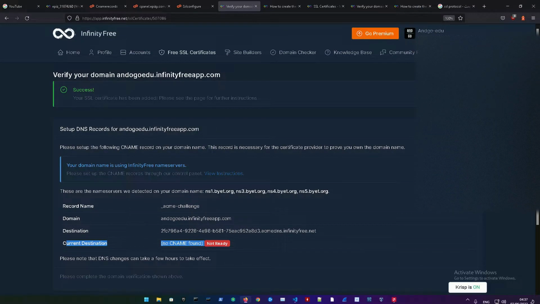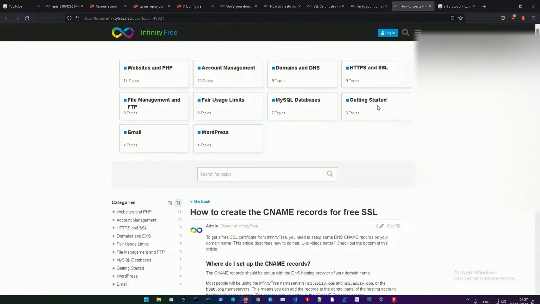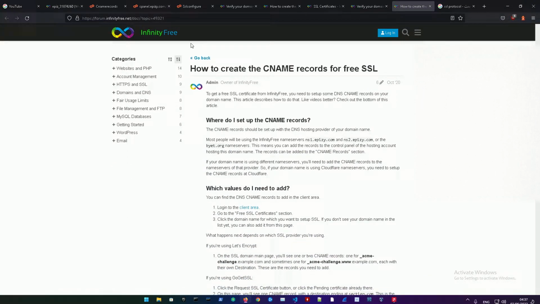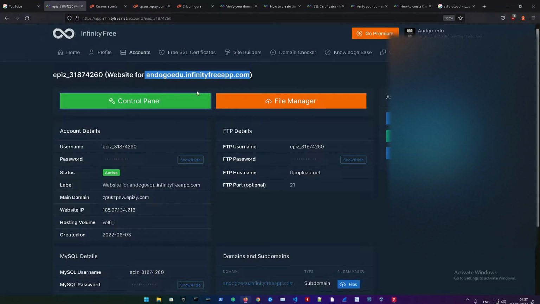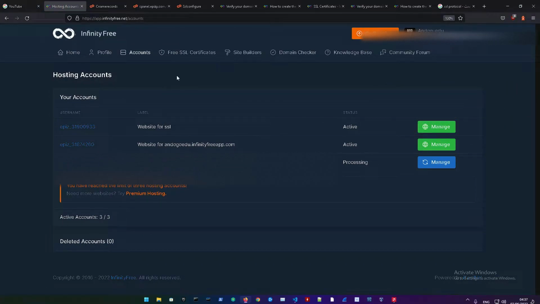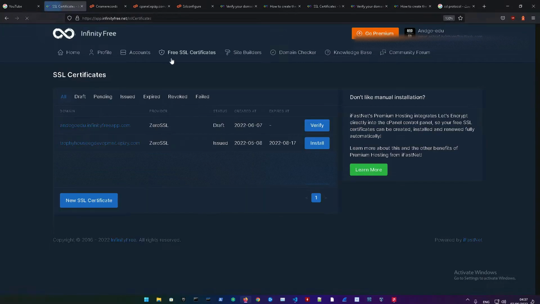Today I'm going to show you how to add an SSL certificate for InfinityFree. I got this information from the InfinityFree documents themselves with the admin. So let's get to it. All you need to do is go into your InfinityFree login, go into Home, and then Free SSL Certificate. It's that simple. All you need to do is add a new certificate.